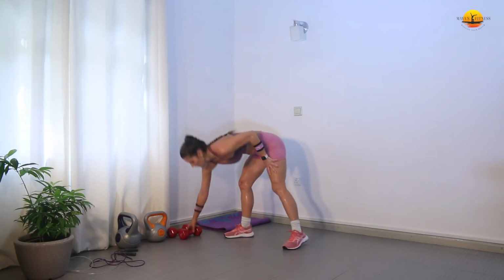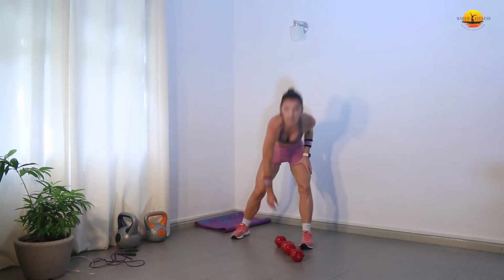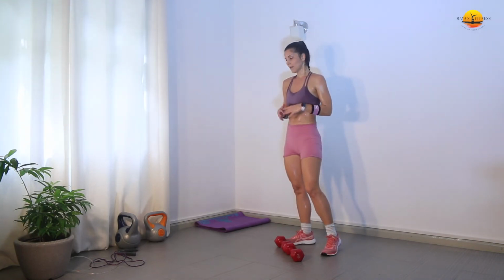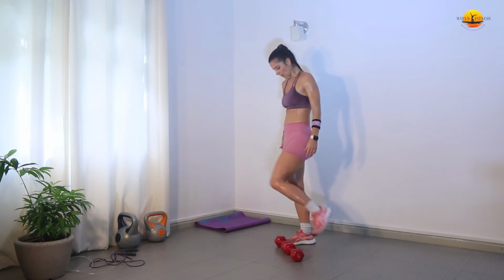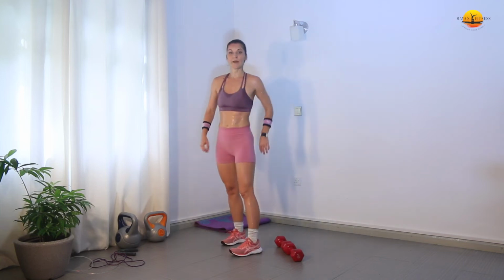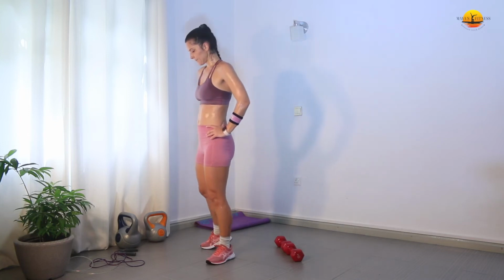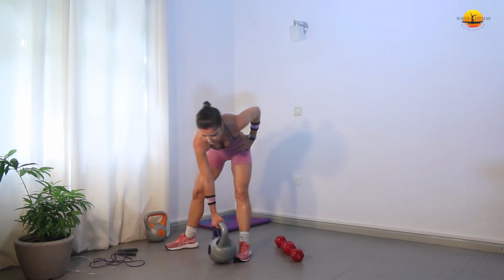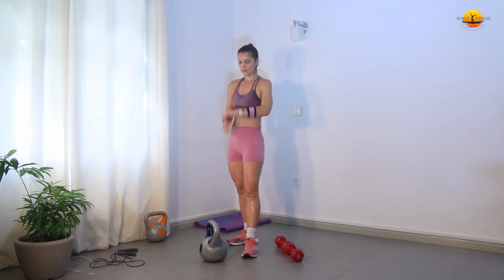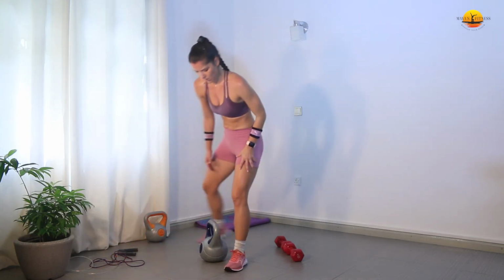Okay, so I'm gonna place them right here. And you can grab a lighter one or a heavier one. It's up to you how strong you are. I'll try with a heavier and then I will drop if it's gonna be too much. Okay. Again, remember how to pick up the weight, how to safely put it on your palm, and also how to lower the weight. Let's go.